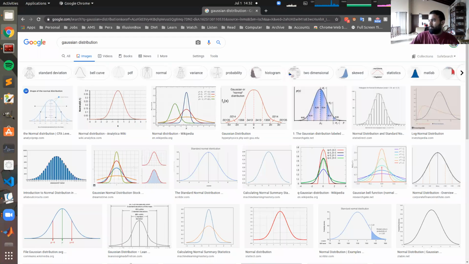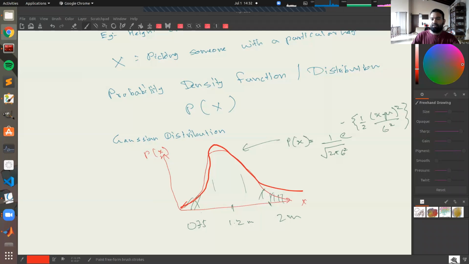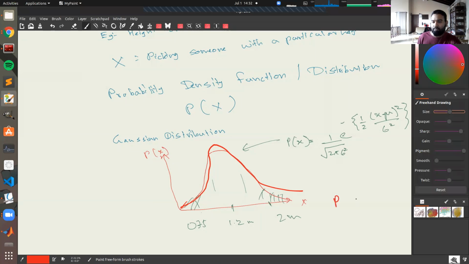So this equation gives you the shape of this distribution, right? And most of us have used those tables also that help us find actual probability values here, right? For example, if I want to find the probability that I'll find someone who is less than, say, 1.4 meters, you would take this probability distribution, find 1.4 meters, and integrate this area, and that will tell you the probability of finding someone less than 1.4 meters, right? And then, like I mentioned before, you can calculate those different ranges.